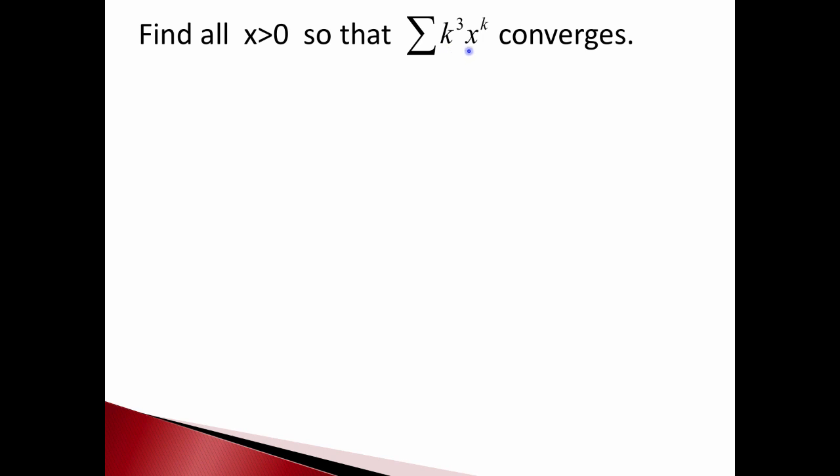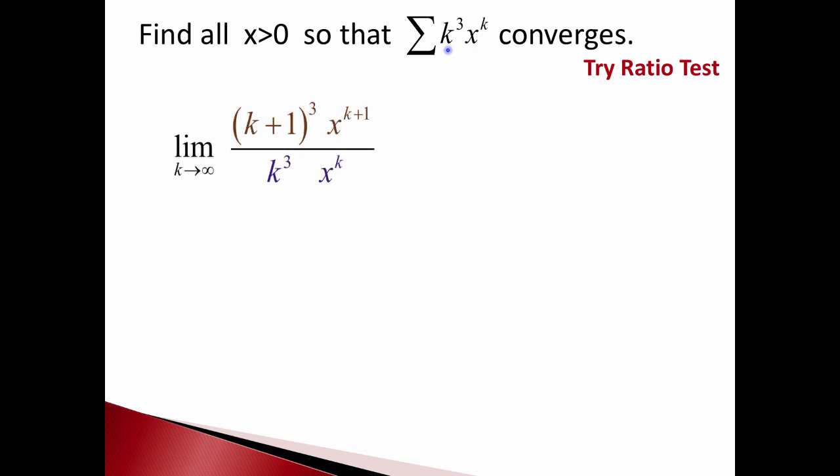If I try a half, well, maybe it will, right? But then it gets to be complicated and we need to test it to see. So what I'm going to do is the ratio test on this. I'm going to leave the x in there, and we'll see what happens as we do the ratio test. So I take my k cubed and my x to the k and replace all the k's with k plus 1. So k plus 1 cubed times x to the k plus 1, then I stick my original down in the denominator, k cubed x to the k. Okay, so far so good.